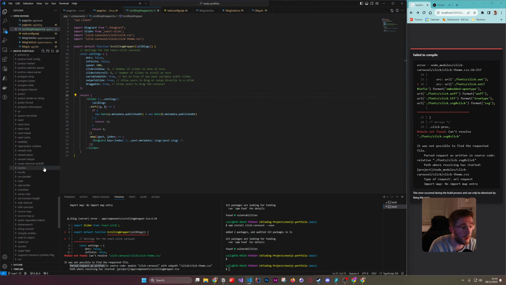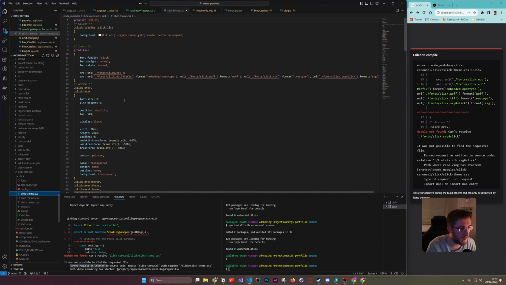Actually, I lie. I don't get why it's not working, because it should. Not just because it's out of the box, but because in Slick theme, the URL is pointing to a relative path, which is relative to here, which goes on the same level directory, goes to fonts, goes to Slick EOT.